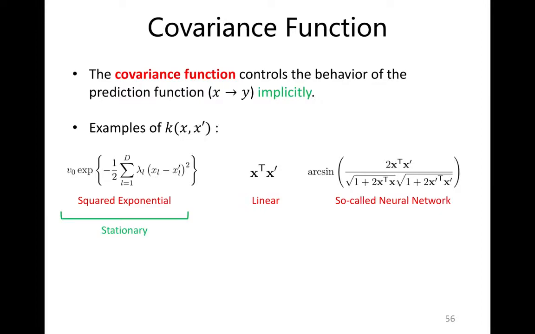For example, in the first one that I showed you, if you change the dimensionality of your features by d, this is not going to change, because all it does is depend on the difference between them. So if you add a constant vector to both of them, it's not going to change. While in the other one, if you add a constant to x and x prime, it's going to change. This is why the first class is called stationary kernels, and the other one is called non-stationary kernels. Do we see why this one is stationary and why this one is not? Because if I add a constant vector to x here, it's going to change. But if I add a constant to both of them, they subtract from each other.